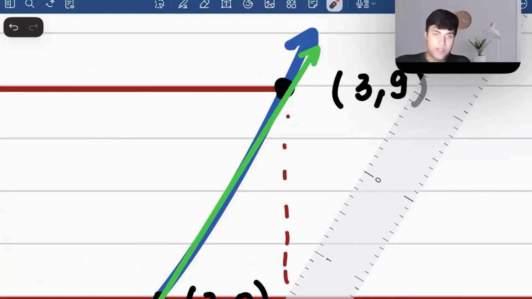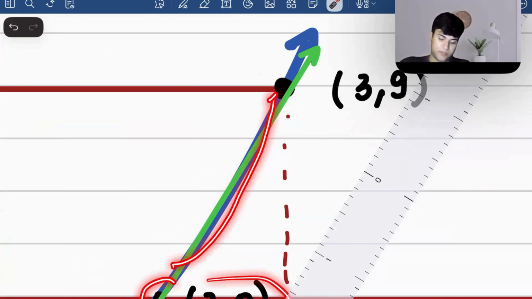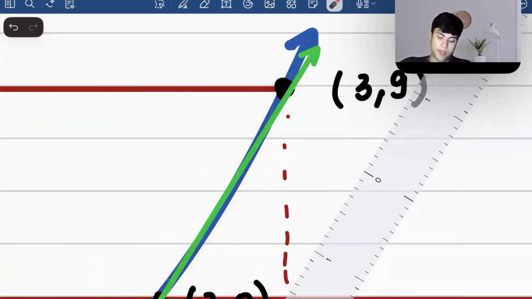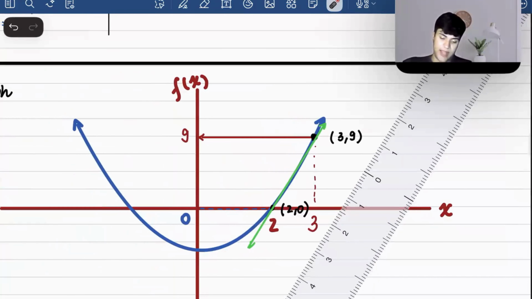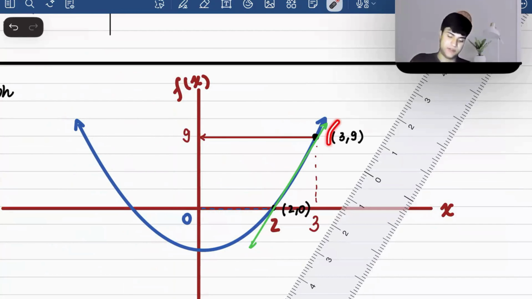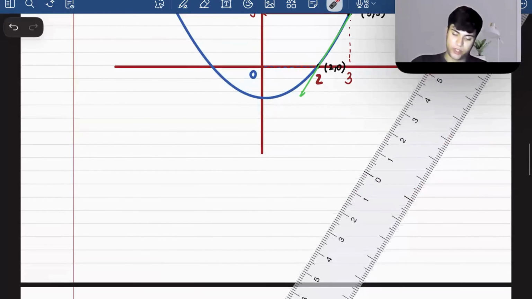Now, this line essentially represents the average rate of change between 2 points. We are trying to find the average rate by which the points are increasing from this point to this point right here, using this line. This is what average rate of change is in practicality, or if you want to visualize it, this is how it looks. So essentially, this is what we're doing.